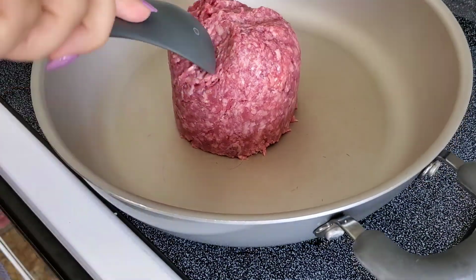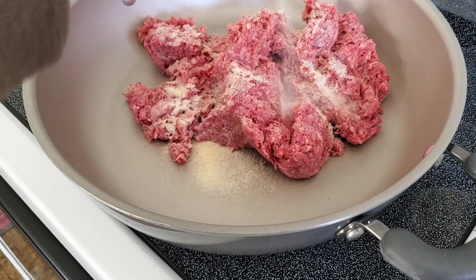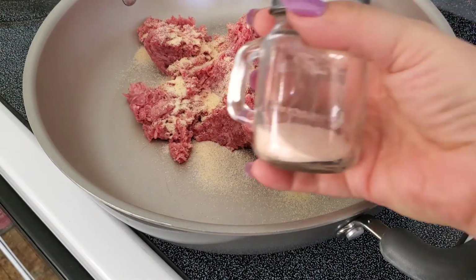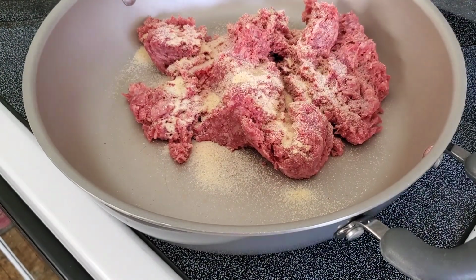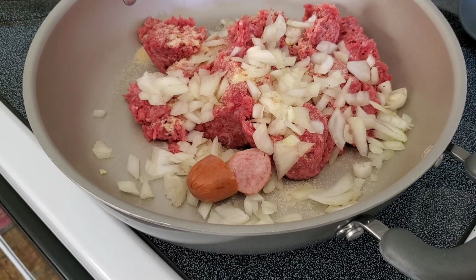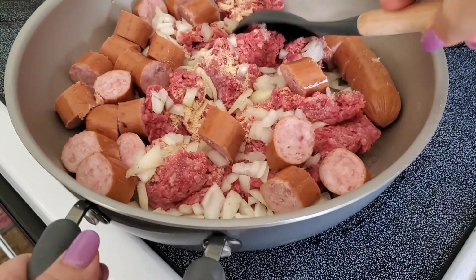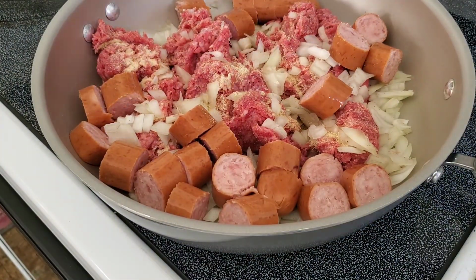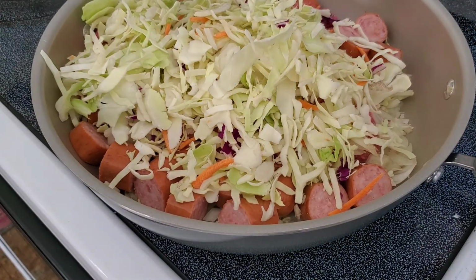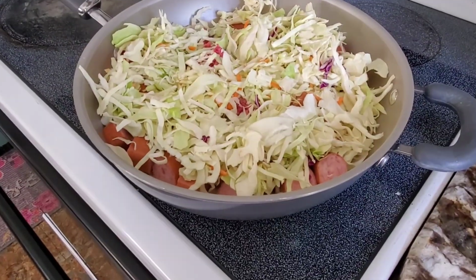I started by browning up this ground beef in a skillet. Here I'm adding some garlic powder and some onion powder, some pink Himalayan salt, and some diced onions that we had saved from a different day. Next, I added some cut up smoked sausage, and a bag of coleslaw mix. I'm stirring that all around so that the meat and the cabbage all gets cooked together.